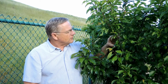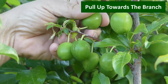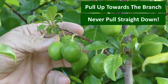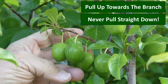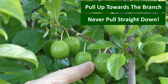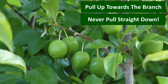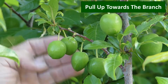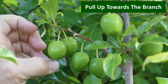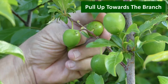And I may take out first this overlapping piece right here by pulling up on the stem and then pulling it off, okay? And then let's see, this one isn't badly placed, but I'm not sure yet. I'm going to take this one off, okay? And boy, I love the size of that one right there, so I probably will keep that one, pull this one off. Then I've got these 2 right here. So it's not bad to leave one right at the end, like right here. So I'm going to pull this one off right here, and I'm going to pull that one off right there.